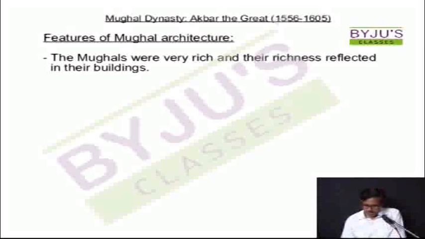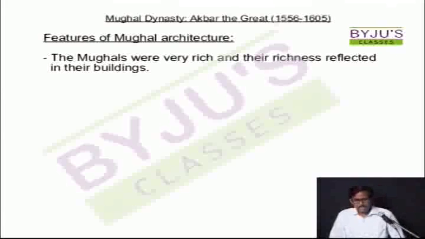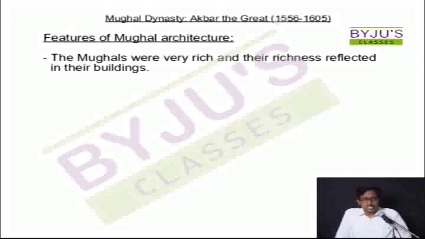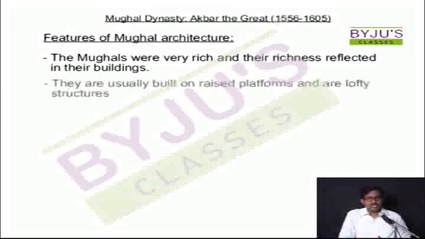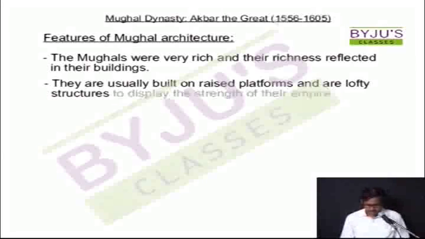grandeur, very much visible from a distance. As you must have noticed, most of the buildings are built on a high raised platform, very lofty, still bigger than any other surrounding buildings in modern times. This is also because the Mughal Empire was very strong and very big, and that is shown in their buildings.